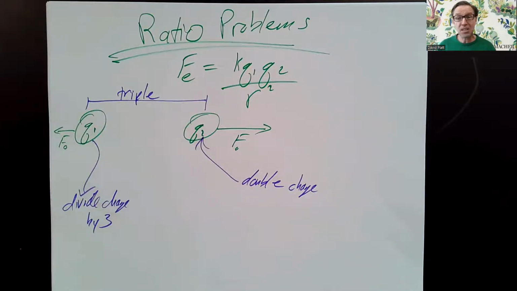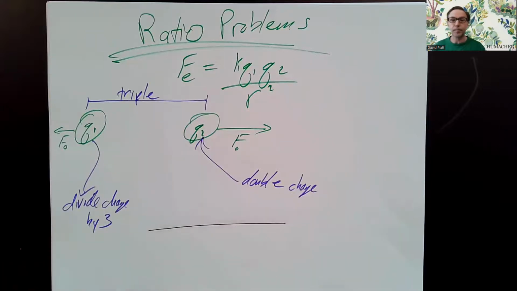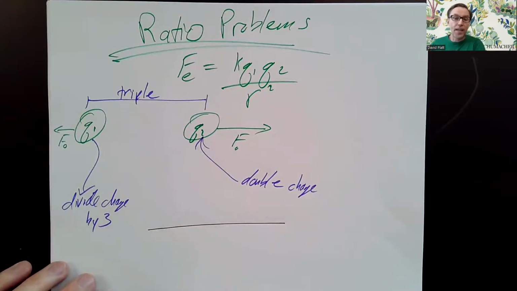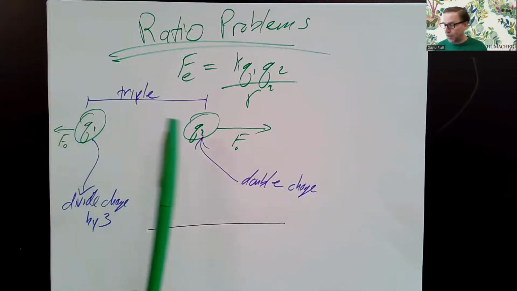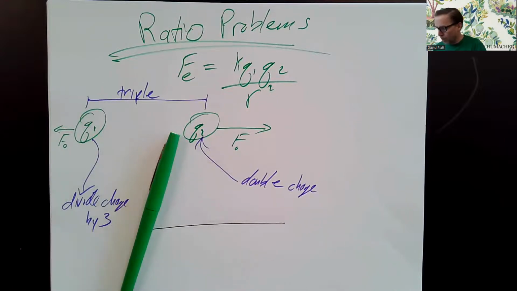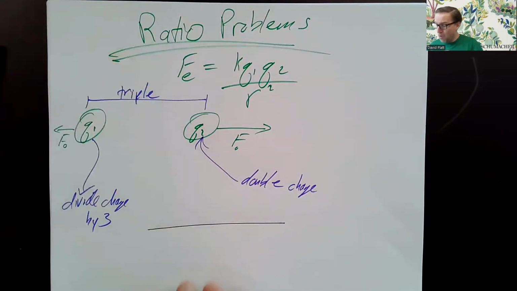Wow. How do you do a problem like that? Well, I call it a ratio problem because we started out with something and we changed and we want to know what's new. So what I'm going to do is put a big old fraction bar and put 1 old and 1 new, one in the numerator and one in the denominator. I'm going to do the old in green because I originated with green, and the new stuff in purple. And in general, fractions are easier when you have a big number on top and a small number on the bottom, but I really don't know.